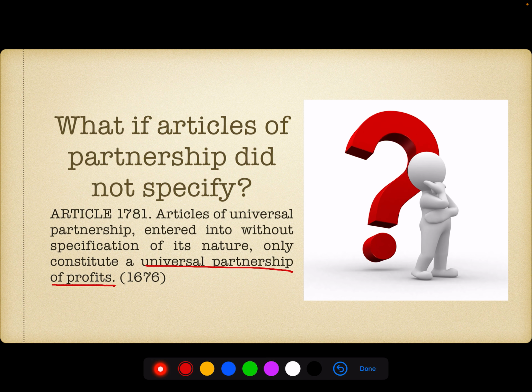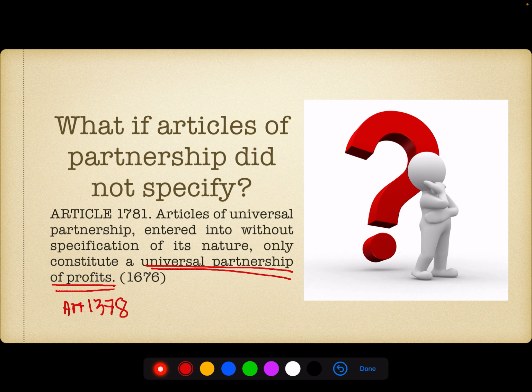So, if you remember your interpretation of contracts under Article 1378 of the Civil Code, when it is impossible to settle doubts, and it refers to a gratuitous contract, it will be interpreted where there will be the least transmission of rights and interests. So, because a universal partnership of profits is less onerous or has the less transmission of rights than a universal partnership of all present property, in case of doubt, it will be assumed that the partners refer to creating a universal partnership of profits.